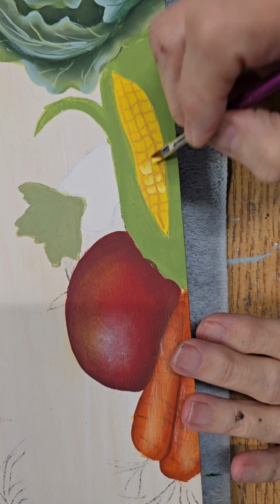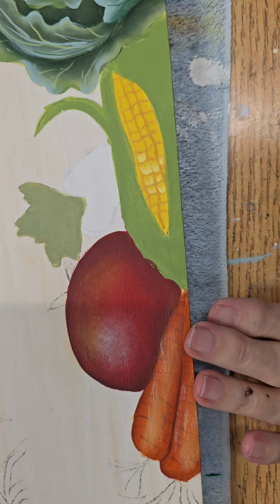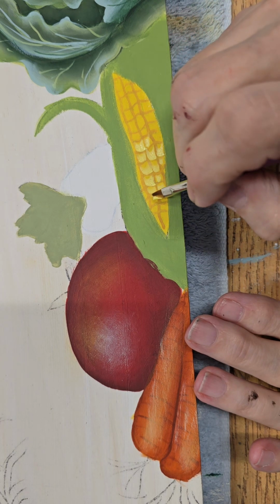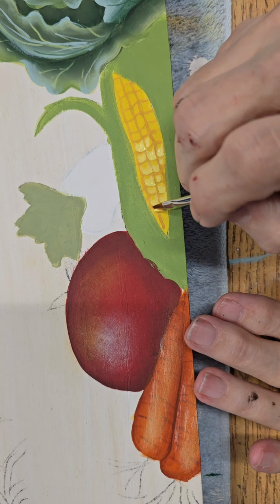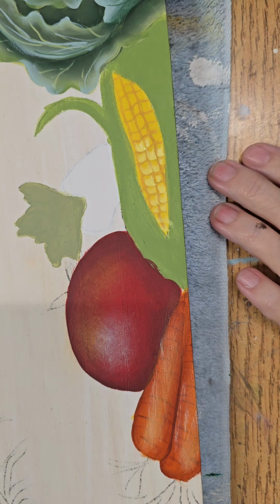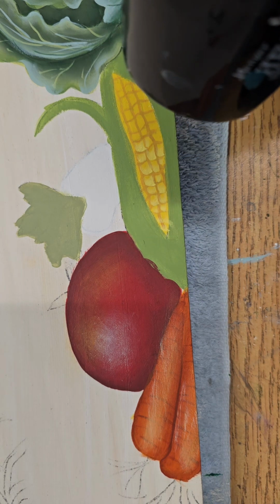I've mixed golden yellow and buttermilk, and we're going to float using a number 2 or a 1/8 flat. You can use your lunar blender if you'd like to side load and scratch it on with that as well. So I'm floating, and you see it's like a U. I could have had another line down there. So I'm going to work my way down doing those. Do all of the kernels. And then I'm just going to give it a quick dry so I can do the second part of this for you.